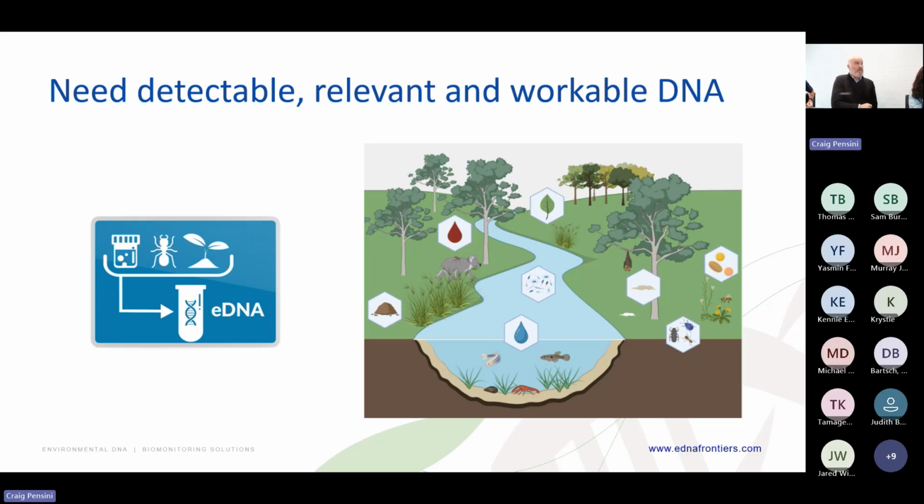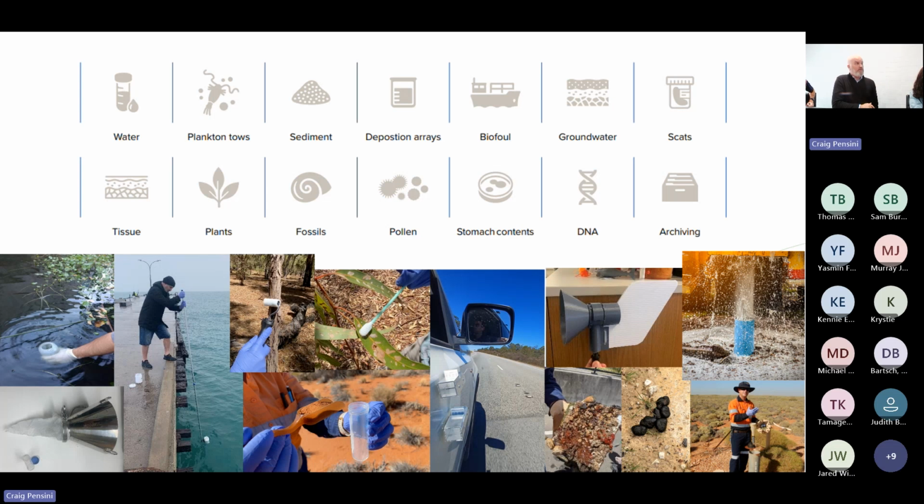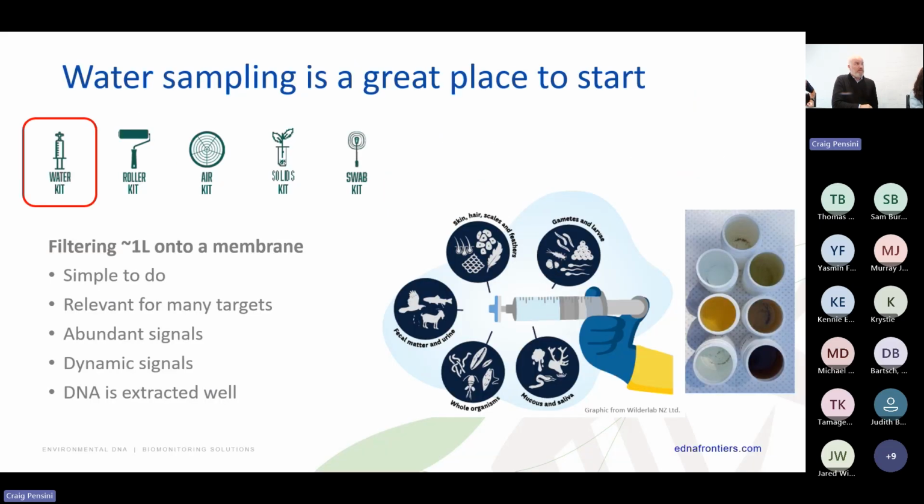And so when you look at that, there are lots of ways of taking samples. The next slide talks to all of the work that's been done by everyone in the community, basically looking at all of these different substrates and trying different ways to capture these samples. I won't go into that much more, but the next slide talks to the main one, which is water. It's a really simple way of filtering water. In the picture on the right-hand side, you've got water of different types: seawater, wetlands, rivers, etc., different colours, but they've also got different things in them.